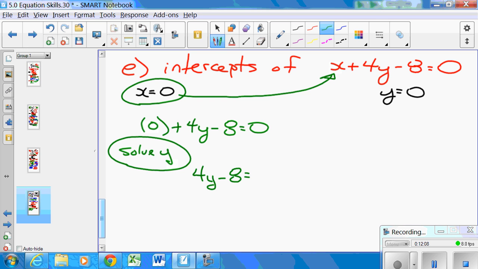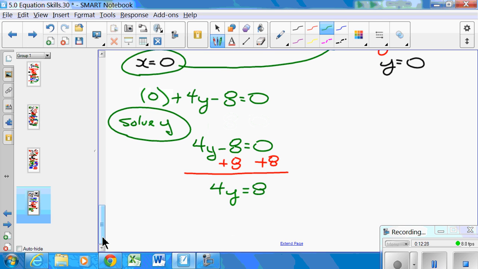So 4y minus 8 equals 0. These are the two-step equations that we've practiced with a little bit this year. I know you did some of these last year as well. I suggest that you keep the variable, in this case the y variable, positive. So now you have 4y equals 8. And then you can either think about 4 times what equals 8, or you can show you're going to divide by 4. But 8 divided by 4 is 2. So what you should know is that if 0 is the x value, 2 is the y value, so 0 and 2 is going to be a point on your graph. So if you go back and check the work we did, 0 and 2 is there.